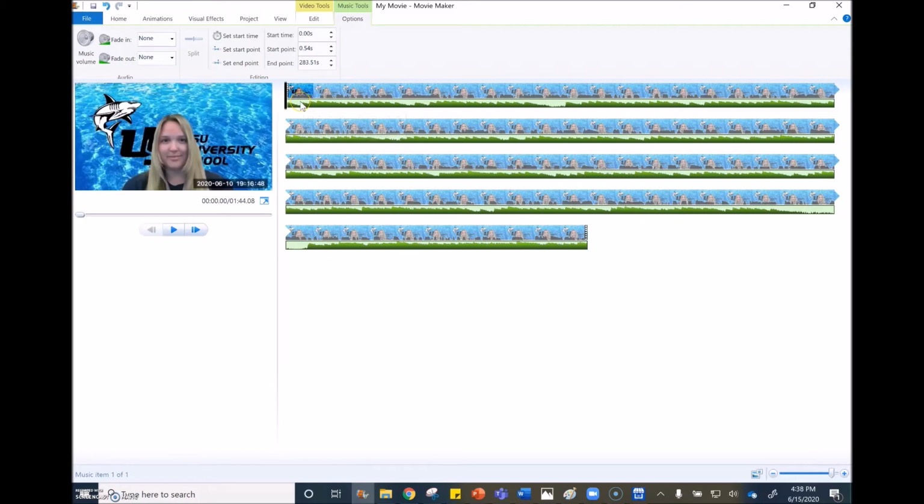And if you double click on the song, you can fade it in, which I don't like to do because most music files already fade in themselves. But I do like to fade it out. That way it doesn't look like I stopped the song in the middle. So I'm going to click, there's slow, medium, and fast. Slow, it probably starts off here, medium here, fast is, you know, all the way at the end. It fades out all the way at the end. So I'm going to leave it at fast.